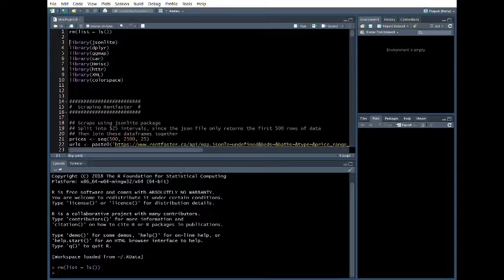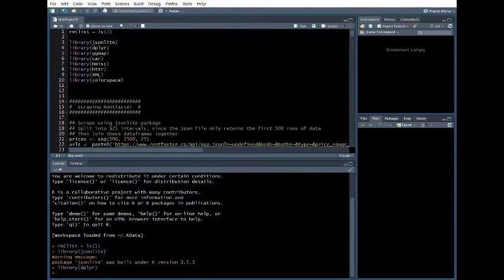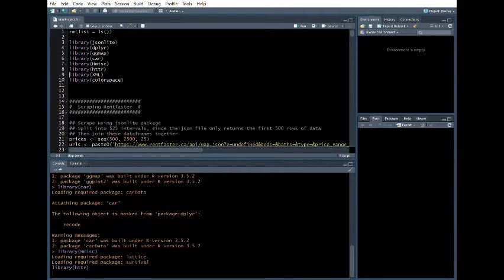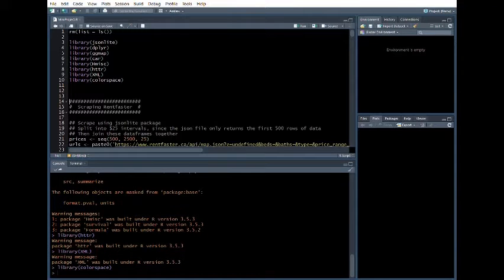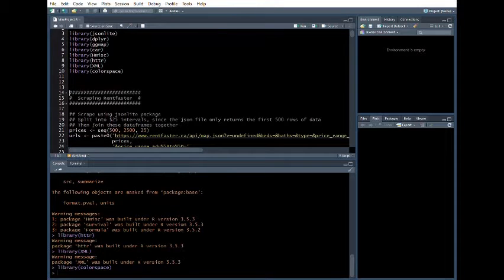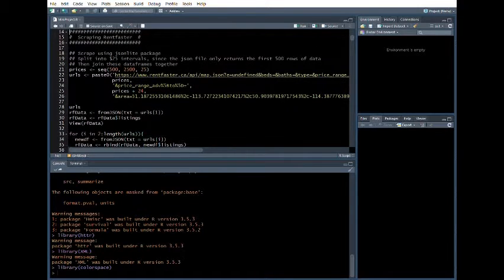So this is going to be a tutorial in the program R, where we do some web scraping and do some analysis, and then we're going to visualize everything using ggplot. So first we have to download the libraries that we need for all of this work. The R file for this is posted on my website as well, so you can follow along through there, or you can do everything yourself.